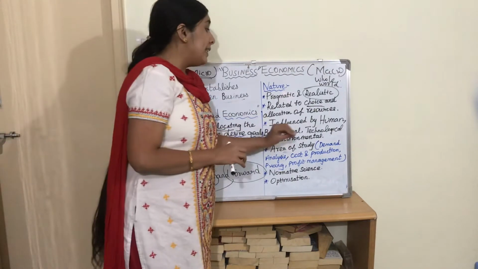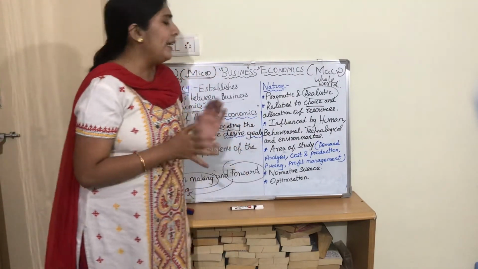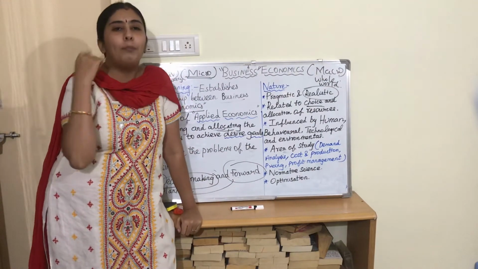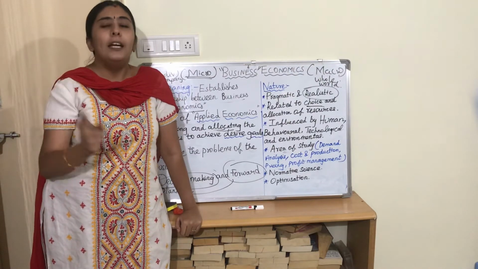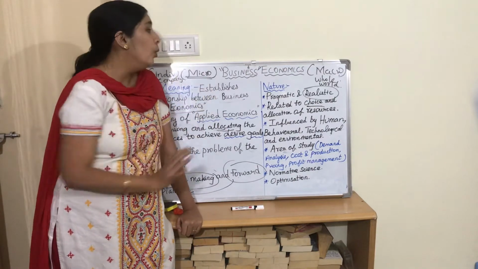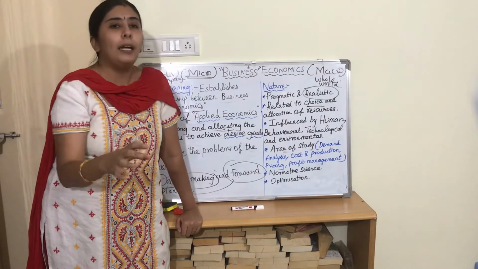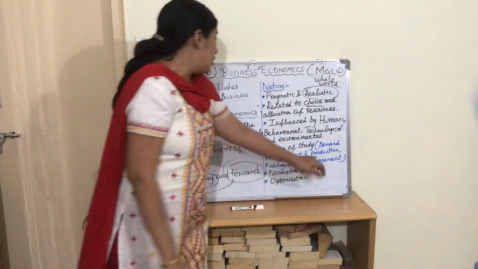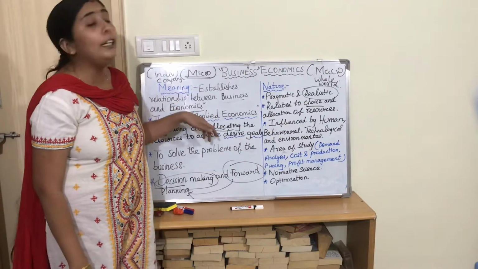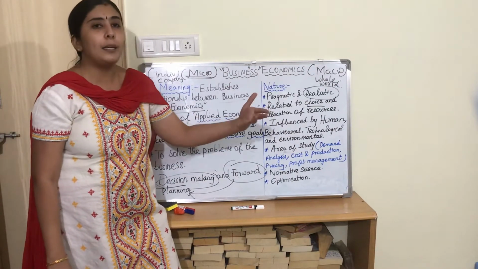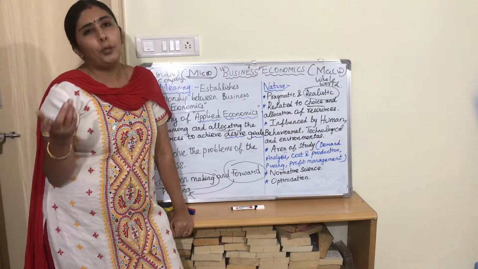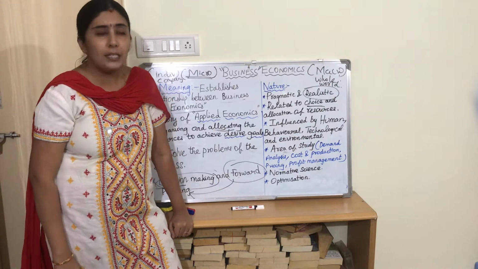The next one is area of study. Area of study, what all aspects does it cover? Generally in economics, there are two important concepts. One is demand and another one is supply. It is applicable in all aspects. That is, whether you study business economics or whether you study micro or macro, whatever it is, this concept of demand analysis is always going to be there. Then cost and production, I already told you, cost and management. We are going to see it in a separate video anyway, but here it is given as cost and production. Production here, how much are you ready to invest in the business?